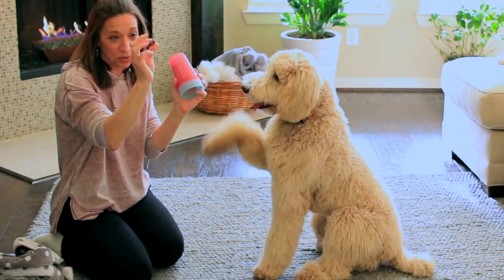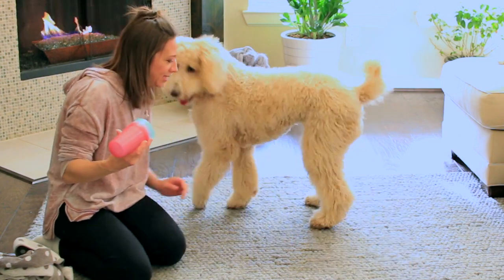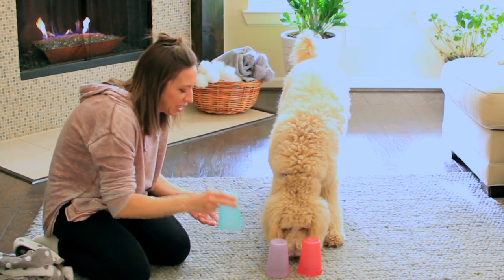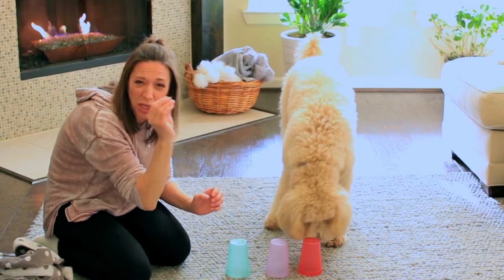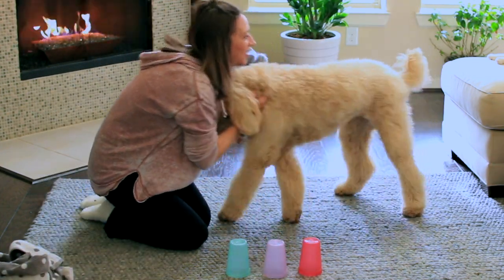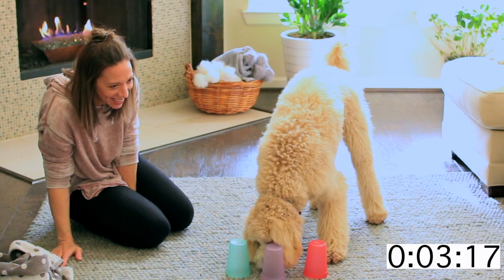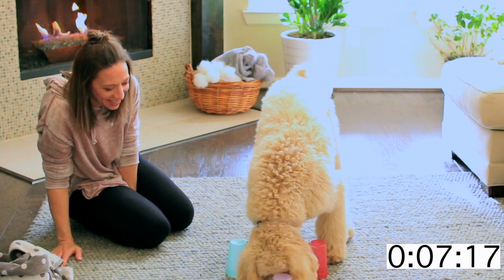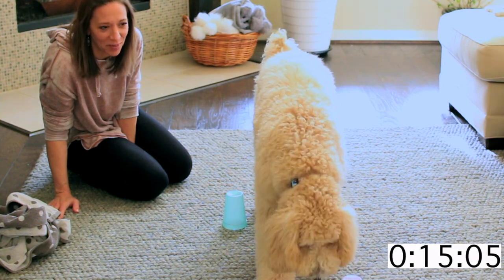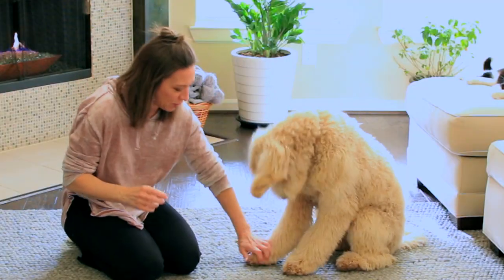For test number three, I'm going to take a treat and put it under one of three cups in front of her. I really need you here. Could you come here? Sit. Very good. I'm going to line my cups up and put the treat in the middle cup. Then I'm going to try to distract her for a moment — that's what they said to do. I'm going to do the purple cup. Come here, Lily. Just distract her for a minute. She has to flip it over. She got it! Yay! Good job! She's doing very well.